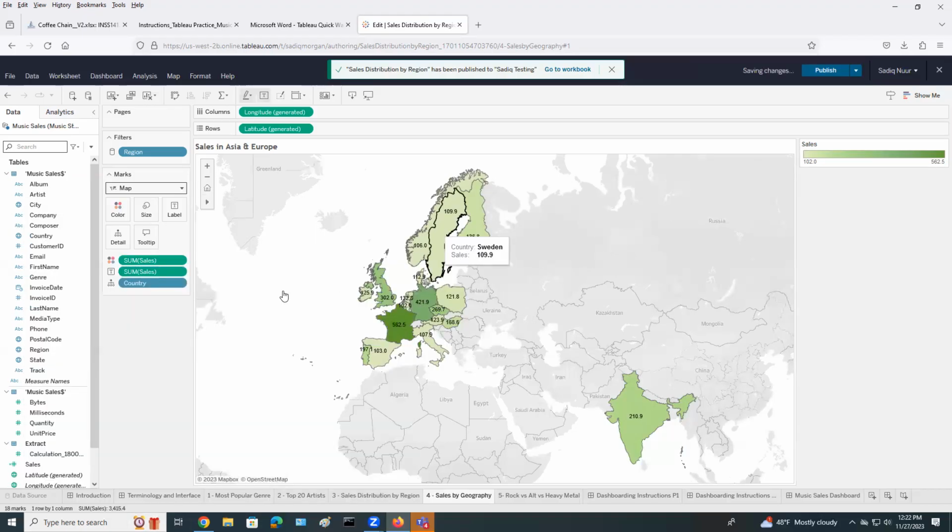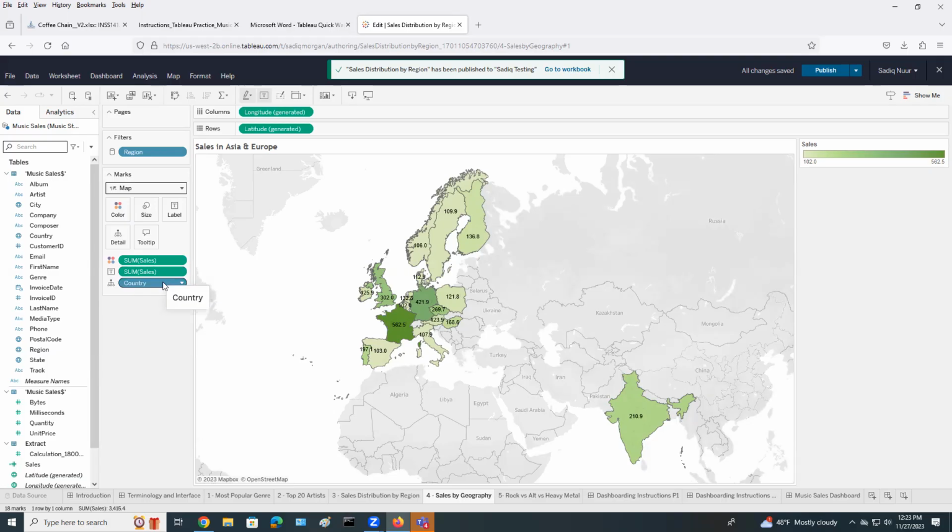We need to indicate the levels. So each region has the sum of the cells: Finland, Sweden, Norway, Germany, France, Spain, India, and so on. Now, the next thing we have to do, and also you will notice that we have the dimension with the T label, the pill cells.